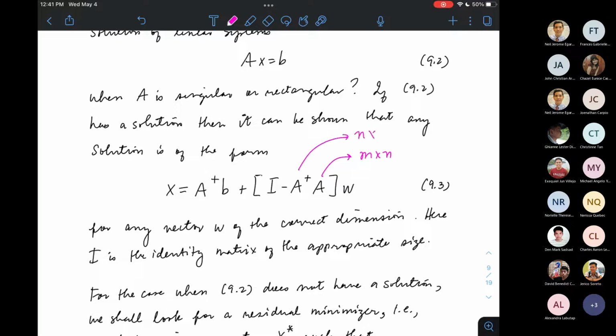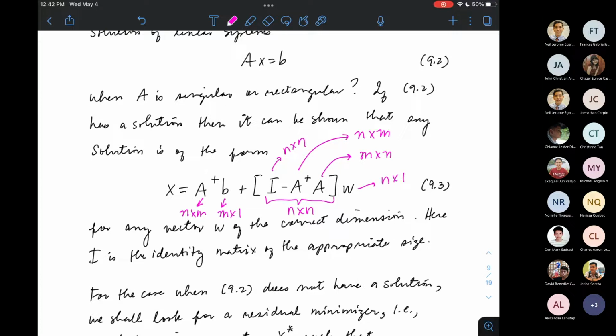Okay? So kung si matrix A mo, hindi ko pala ito nabanggit kanina, ay M by N, si pseudo-inverse ay laging N by M. Okay, so parang ano siya, kasay siya nung transpose ni A. Tapos, so ang product na A transpose A will be N by N. So this guy should be an N by N matrix. So basically, this entire expression here should be N by N. Tapos halimbawa so ito ay N by M. So si B dapat ay M by 1. So ibig sabihin si W ay, ano dapat si W? si W dapat ay N by 1.